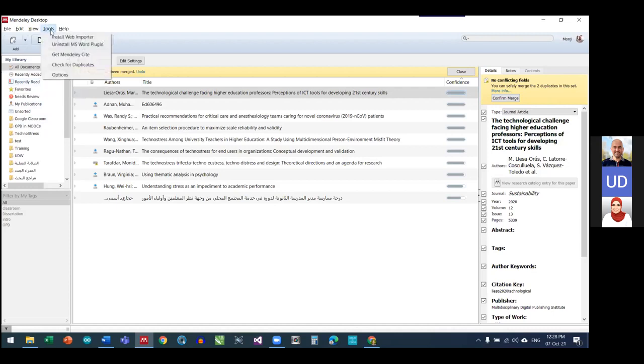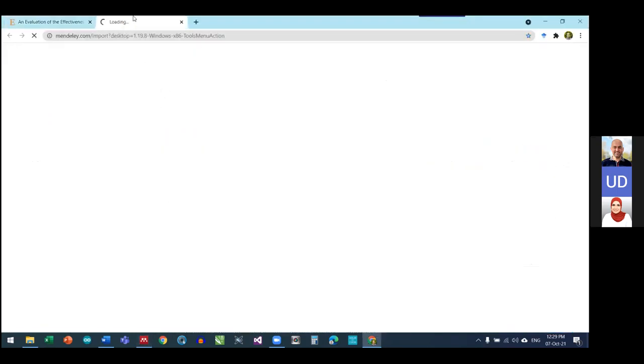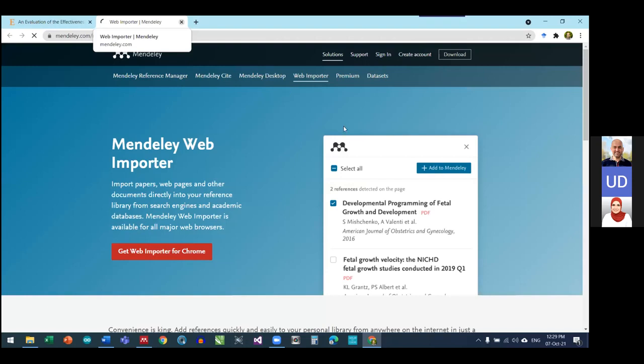Now, let's go to tools and see what this uninstall is. For me, it says uninstall because I have installed it. But for you, if it's the first time you are using Mendeley, you will see here, install MS Word plugin. Just click on it and click on install. Here, add to Mendeley.